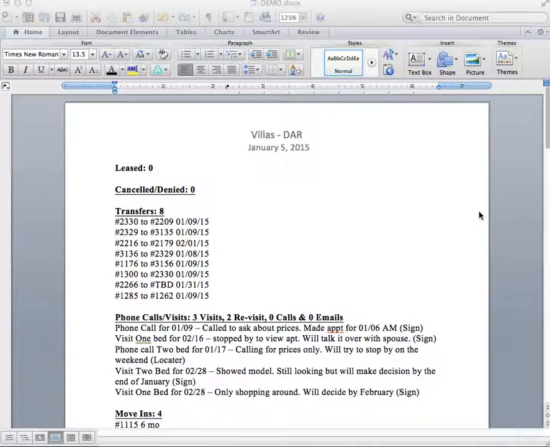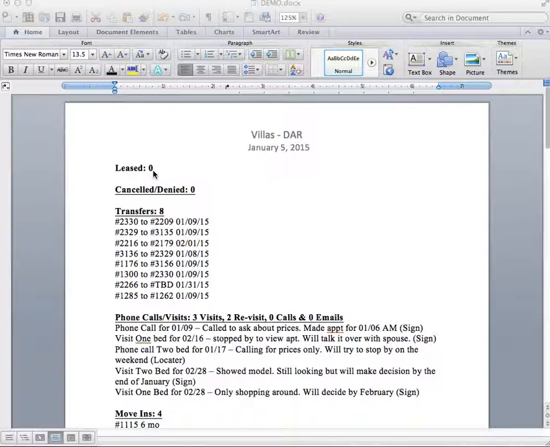The DAR, or the Daily Activity Report, is a document that is uploaded to Box that details the activity of the property for a certain day. It is essentially a snapshot of the property's performance metrics: traffic coming in, leasings, renewals, NTVs, collections, and physical occupancy. If you can see here in our sample, this DAR is from January 5th.